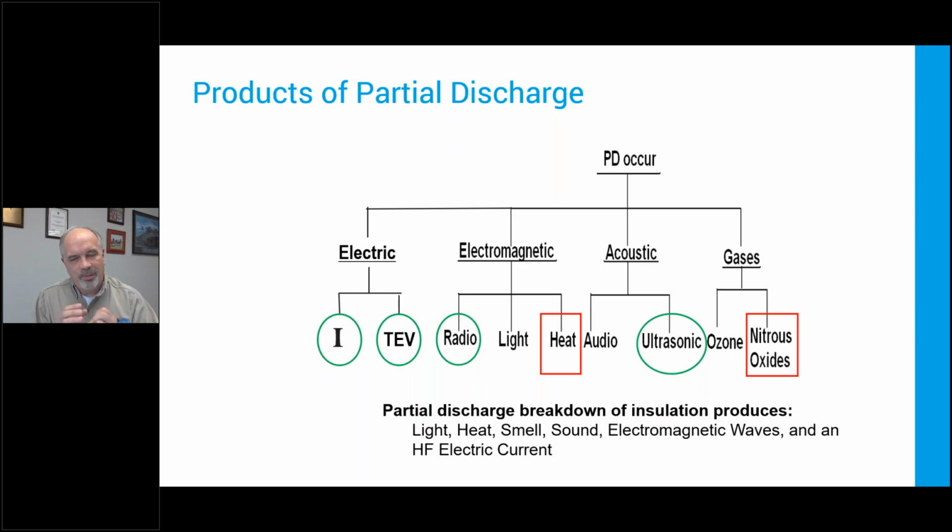On the acoustic side, we have these sound waves, and they're generated by surface discharge, corona, contact discharge, not internal discharge, as you might imagine. It's occurring inside the insulator, so you're not really going to see that. You're not going to hear it. But it creates a lot of energy in the ultrasonic band, which is above the range of human hearing. I've got a nice green circle around that because that's one of our detection techniques we're going to use. We're going to listen for ultrasonic energy that's characteristic of PD and use that as a detection method.